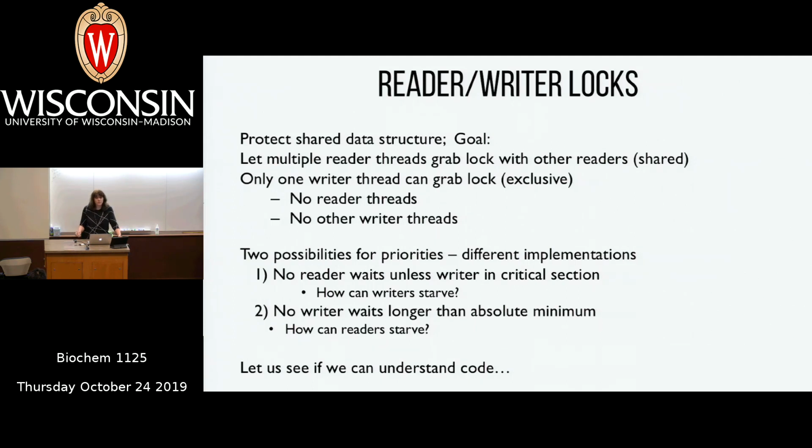But we can only have one writer holding that lock at a time, and a writer can't hold it at the same time as a reader does because the writer is modifying the data structure, and so if a reader then saw the data structure, it might see it in some unknown state. And certainly two writers can't be modifying the data structure at the same time. So we're going to look at two different implementations. Is that definition of reader-writer locks clear, what we need to do there? Okay. So reader-writer locks are really very popular. A lot of different applications want this type of support for their data structures.